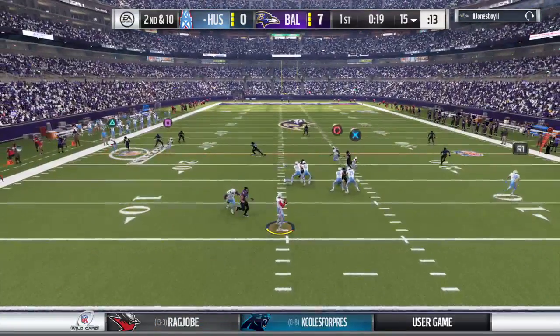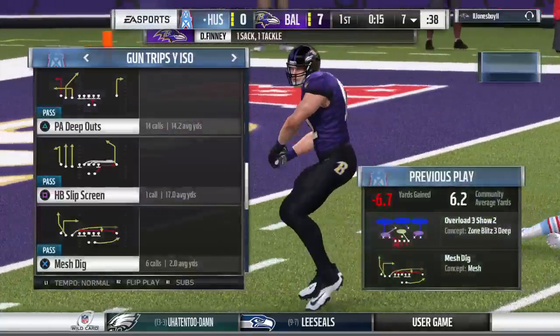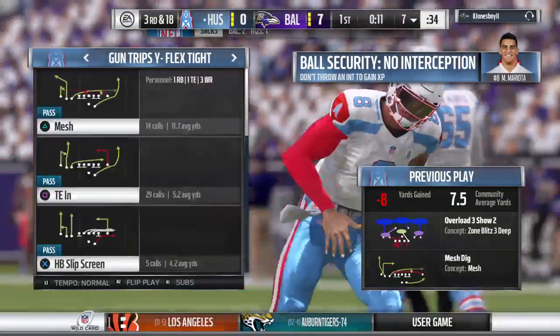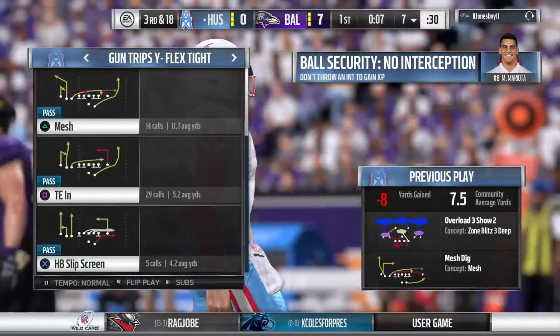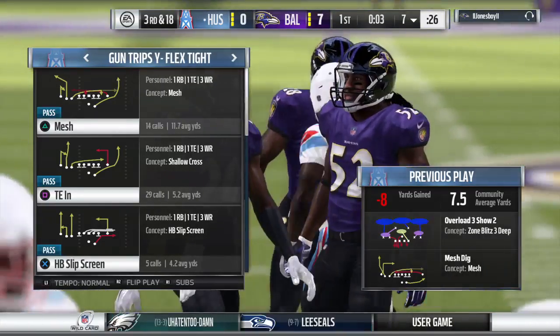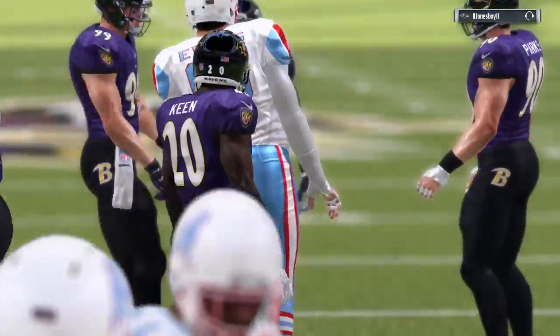Second down, Mariota. And he's going to be brought down back at his own 6-yard line. They push him back 8 yards that time on second down. Well, there was second long. Now it's third and even longer. They're going in the wrong direction here. Because they're moving exactly the way they want to, but you're exactly right. Definitely going in the wrong direction for the offensive guys.